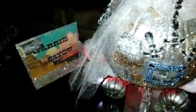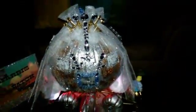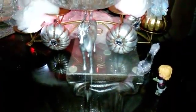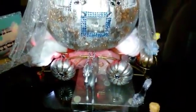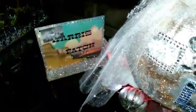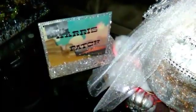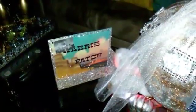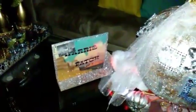Okay, my love bugs, let me know what you think of this particular project. I'm really, really excited considering I'm not a Halloween girl. I've never ever designed a pumpkin. So this was really, really fun and a challenge for me. And we always need to be challenged. As you can see, I even made the sign, the Harris patch, and it actually has the name of my company, but just the company I work for. But you know, some things we have to keep private because we have to stay employed. But this is the end result.